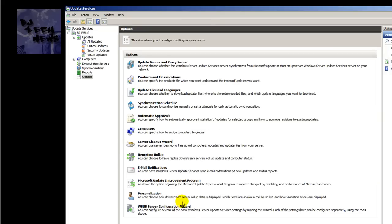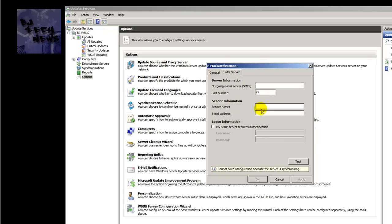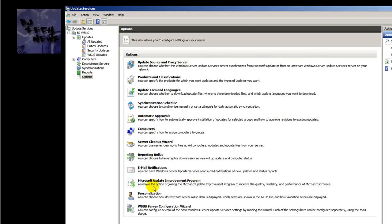You've got reporting, which is pretty cool. Options. Okay, so options is pretty cool. Some of the options that I recommend to automatically configure would be your email notification. If you have an SNMP server, you really want to configure this so you get reports.